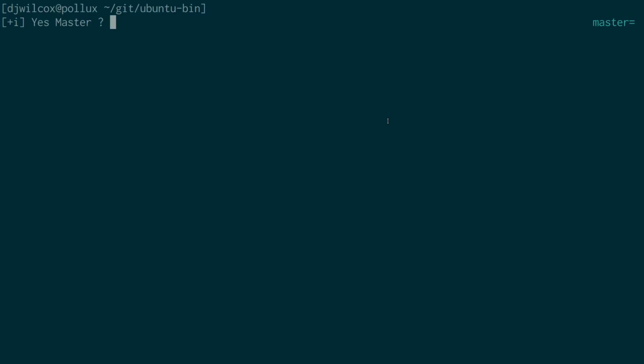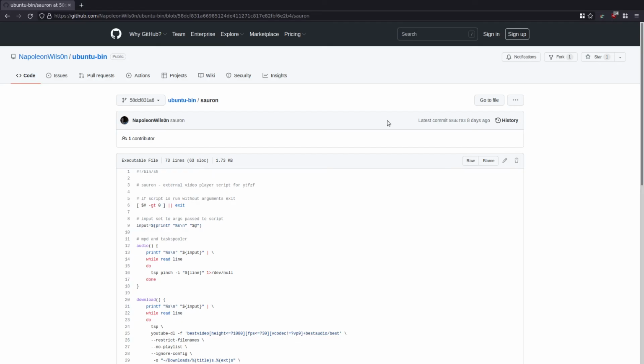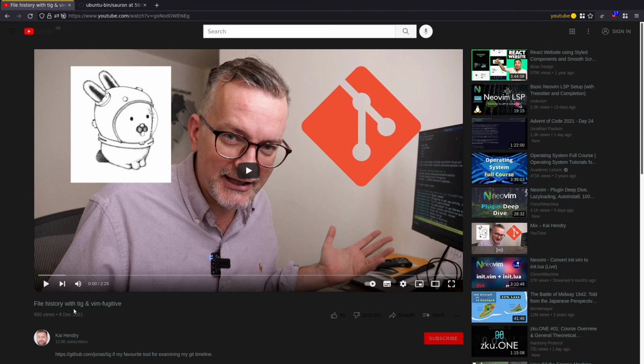So again, there's only three things you need to do after installing TIG and BAT. That's set the BAT config, set the TIG key binding, and set the ZSH environment variables. And again, this was from Kai Hendry's channel about file history with TIG and Vim Fugitive, which is something I didn't cover there because I was just showing this in Emacs and on the command line.